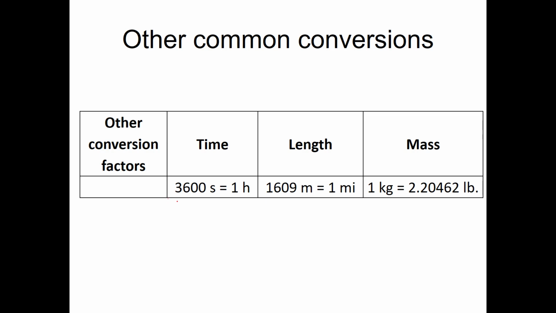And when we're using these, we can use something like this as a conversion. You'll see conversion lines in a second. 1 hour over 3,600 seconds, that can be used as a conversion. And we can do it both ways. If we want seconds on top, we can do that. Over here, we can use 1 mile equals 1609 meters. And once again, either of these, if we want to use it the other way around, we could use 3,600 seconds over 1 hour. And once again, when we see the conversion line, what we want to convert out of is going to tell us how we're going to use it, which way we're going to set it up.